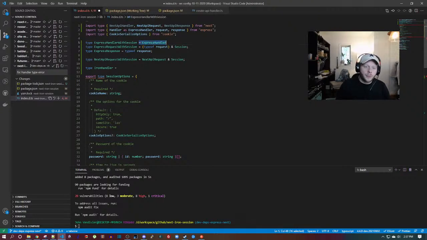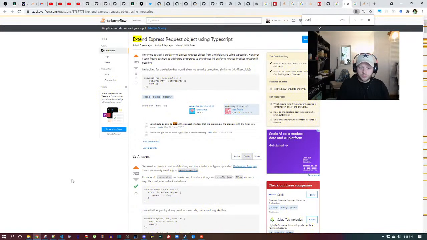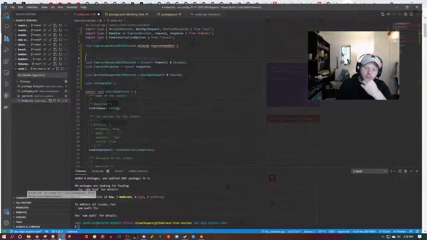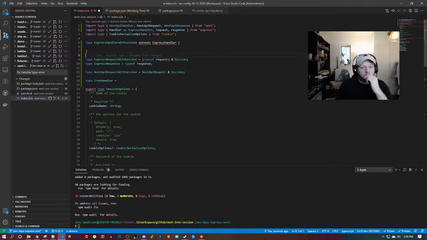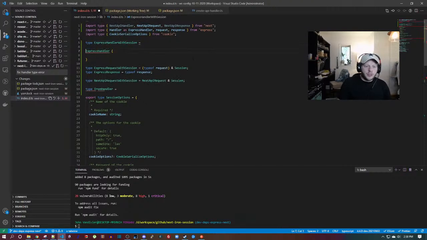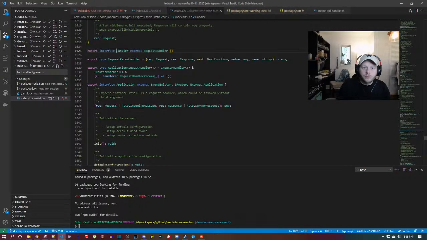It really extends it. Okay, what is the handler? Nope, express server static core. Okay.